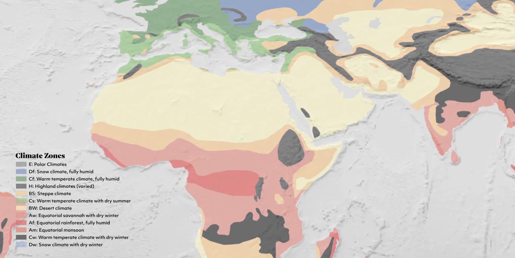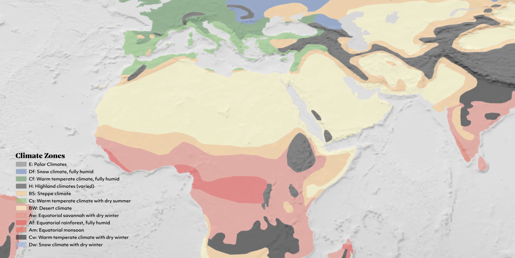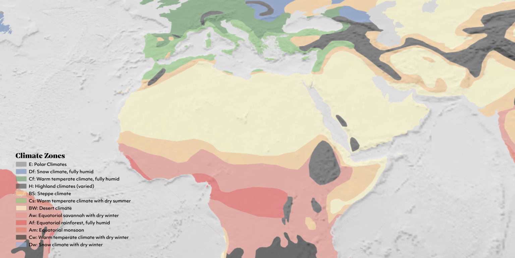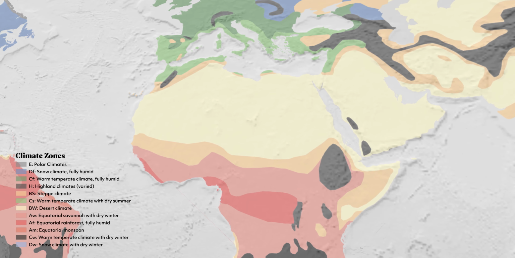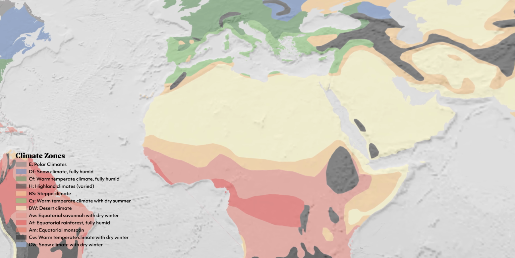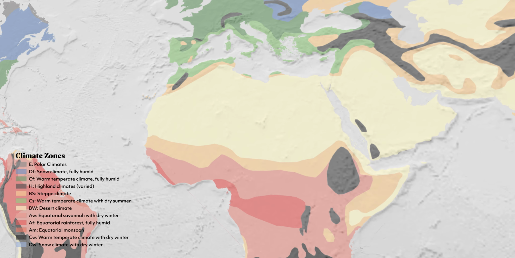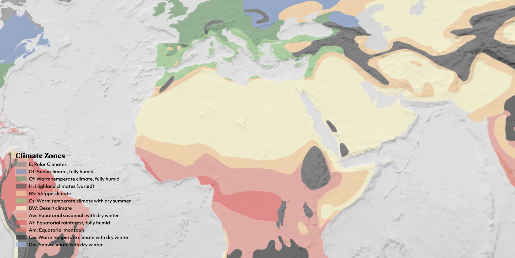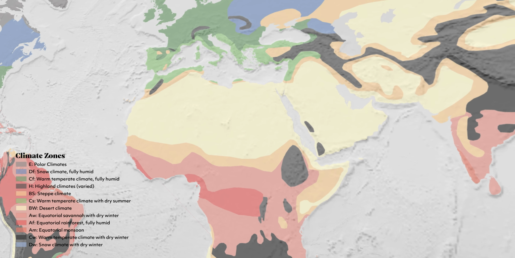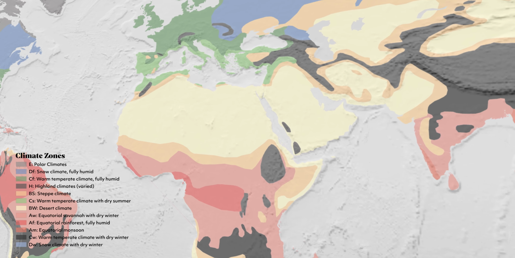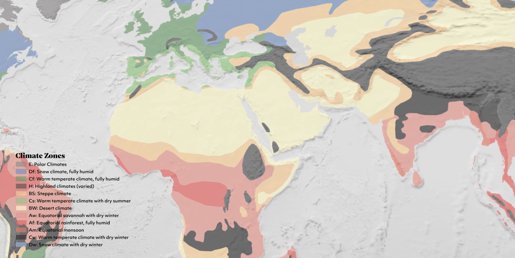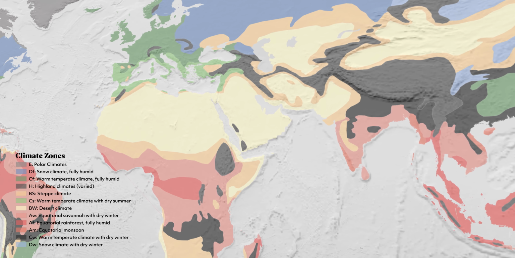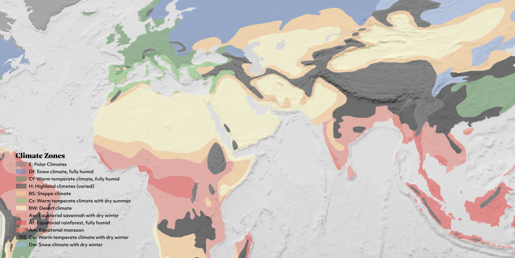A very, very important climate zone that one sees on the map are the areas that are in yellow or beige. These are the dry parts of the world. These are the arid zones. In the KG climate classification, these are the B categories. And depending on exactly where they are located, they're either dry most of the year or essentially dry the entire year, in which case they are the desert regions.